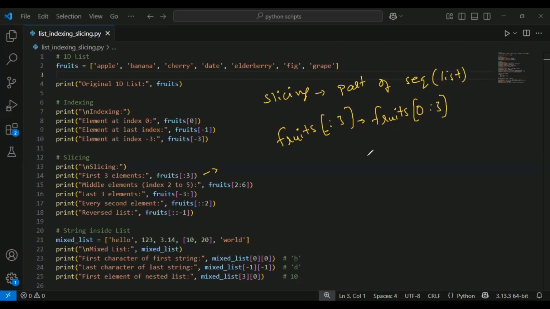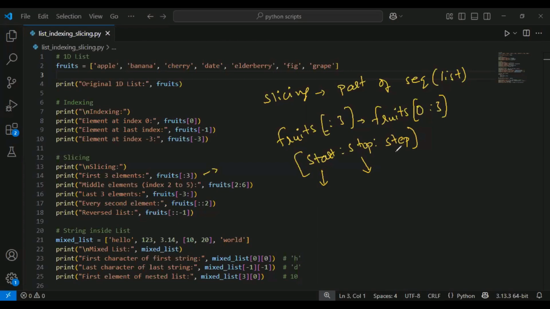And just like strings, this follows the start, stop, and step syntax. Start is where our slicing index starts from, stop is where our slicing has to stop.